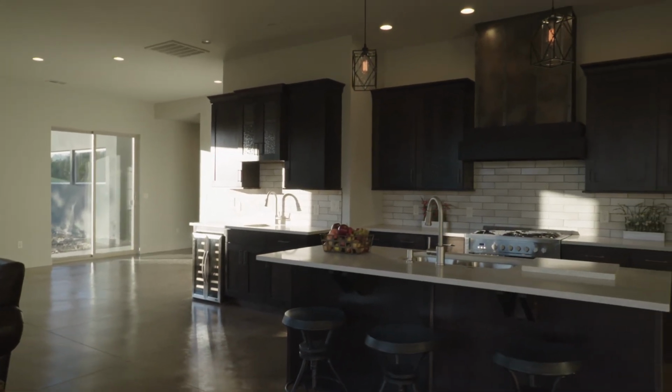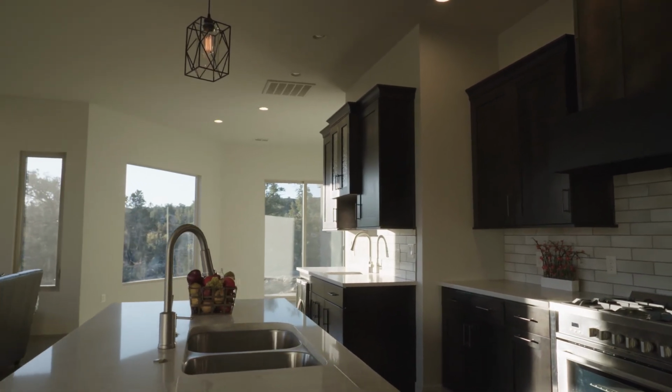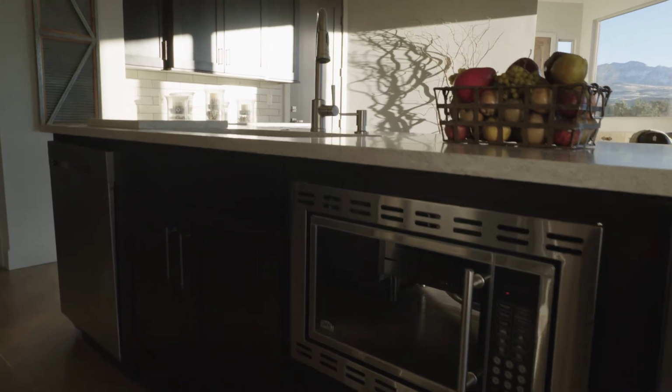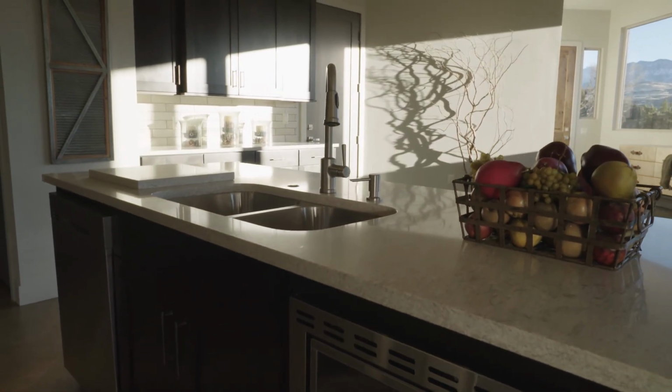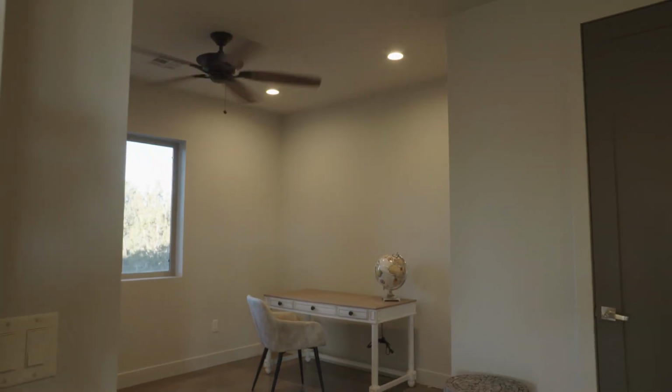Yeah, and the windows are amazing. And the kitchen, look at this. This is great. Oh yeah, very open floor plan. And again, those windows are all placed to take in the views and to be closer to nature. You can see Pine Valley through the window here, and everything was thought of beforehand, and you won't find another home like this.